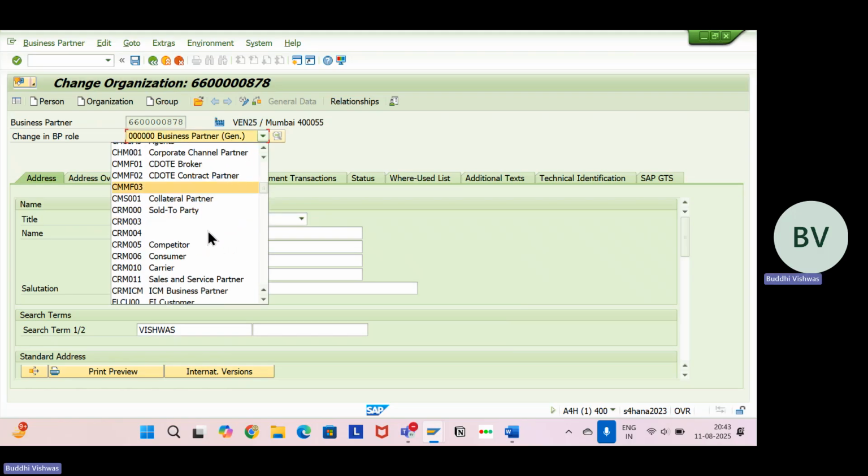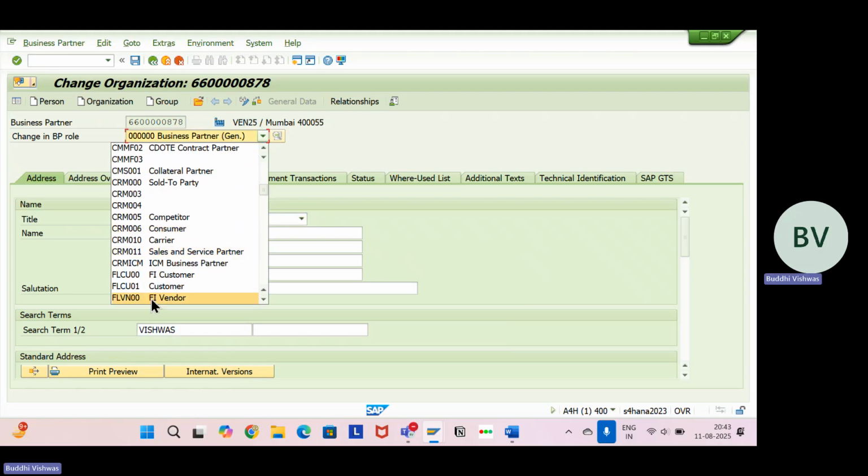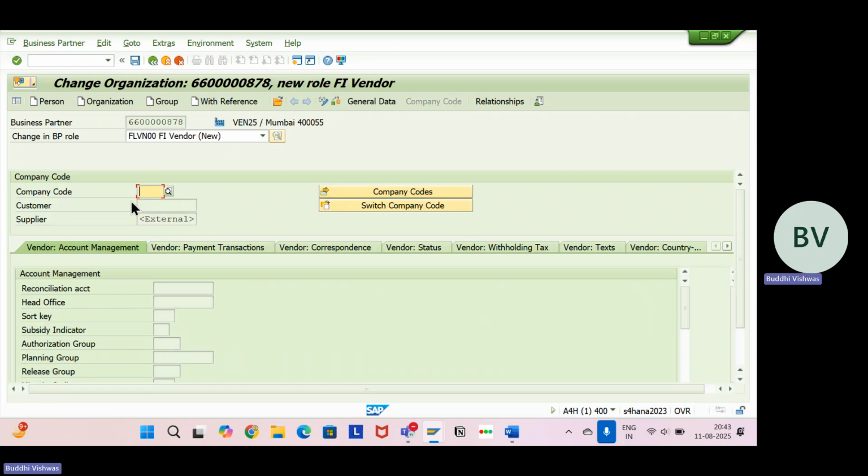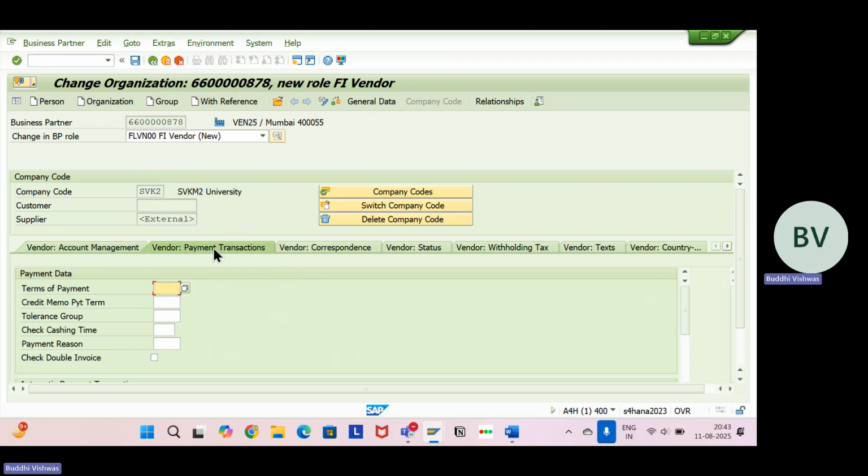So first FLVN00. Now click on company code. Here I have maintained company code SVK2. Hit on enter. Maintain GL account or reconciliation account. Okay. So enter 164 times 0. Enter payment transaction.